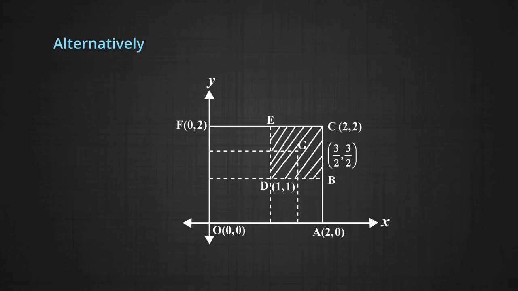Alternatively, we know the expression for the position of center of mass is actually a weighted average in which each coordinate is weighted by the mass located at that point. Hence, the above problem can be done in a different way also. Let us consider the whole sheet of lamina to be intact, that is, before a part is cut from it.